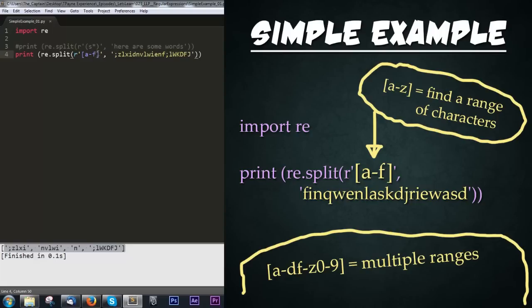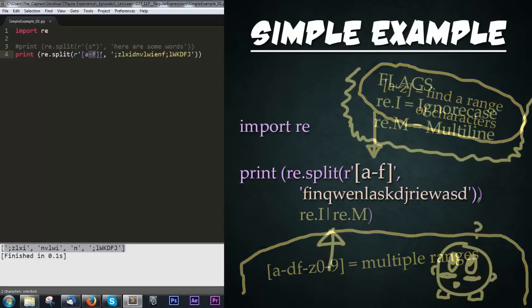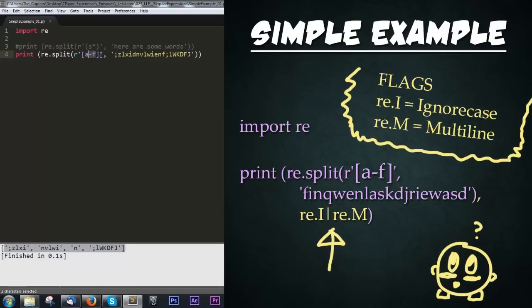Okay, so these brackets basically say, hey, there is a range of characters I am looking for to break up. That is very powerful. So instead of having to just label out each individual letter, we can just say it's a range. It's a range from this to this. It's very difficult to reproduce in the string manipulation of Python.